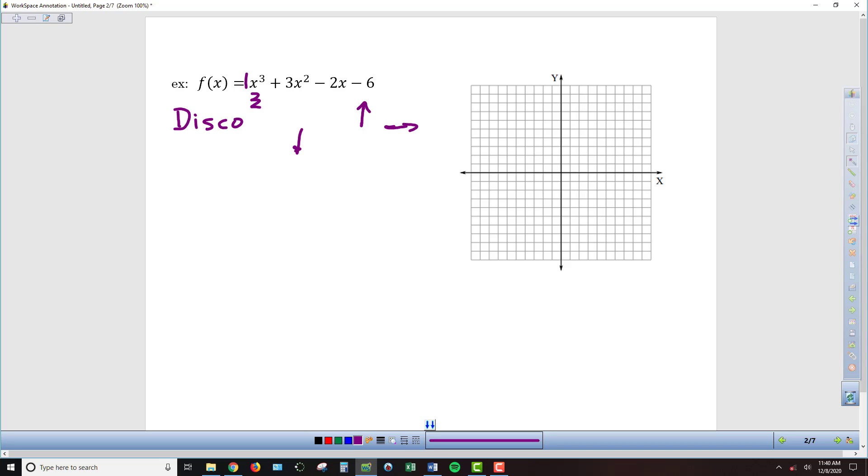Whereas we're going to be down on the left-hand side of the graph because the farther and farther to the left we go, the bigger the negative we plug in, we're going to get negative outputs out of that highest exponent term. So generally speaking, we're going to have a shape of a graph that looks like this. Now where it crosses through the x-axis, how many times it crosses through the x-axis, does it bounce off of the x-axis, we can use Desmos to help us with that and then the synthetic division and quadratic solving techniques to continue from there.